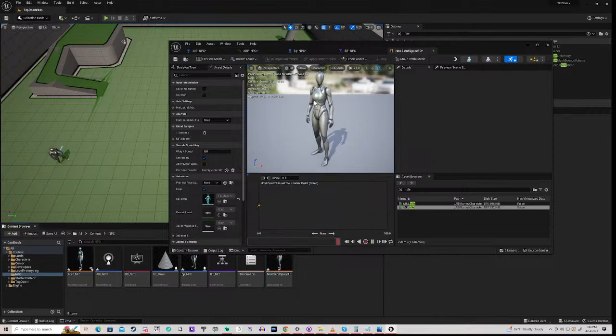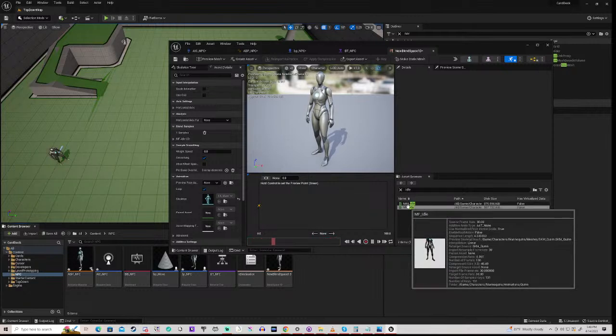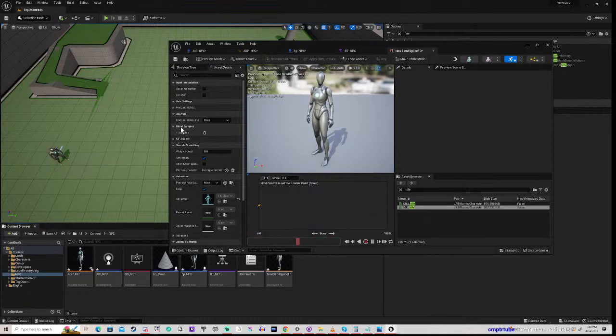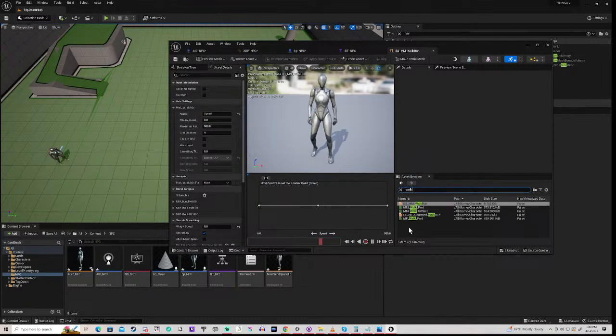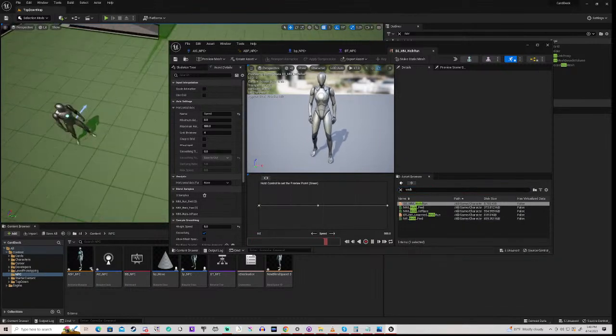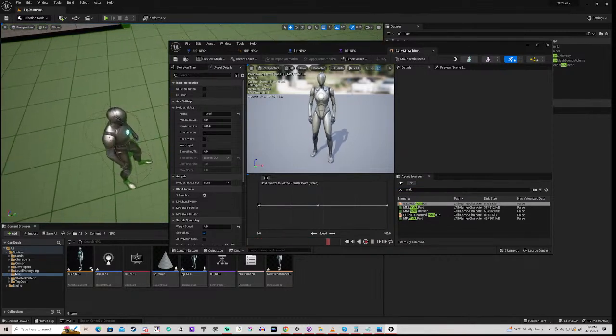I think that this is the female, and I think we were using the male stuff, and it might make a difference. I'm not 100% sure. But we're going to do speed, and then we're going to do walk. So, is this the, right, wait a minute. Is this the guy or is this the woman? This is the guy.